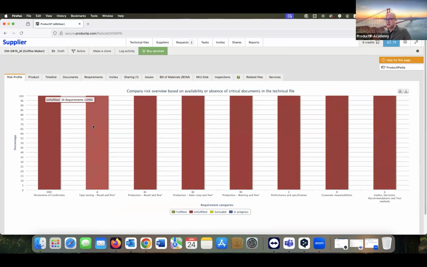If you handle requirements, in case you fulfill requirements, then it will change to green, and the bar will also move from red to green. Not 100%, but you need to fulfill all requirements. For example, A requirements, you can see we have 36 unfulfilled requirements. So right now, 100% are unfulfilled.